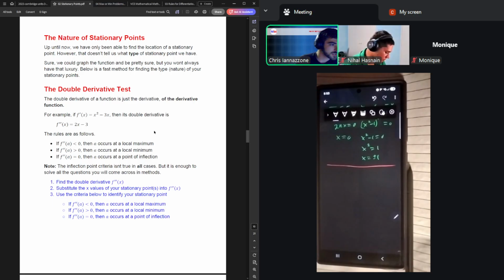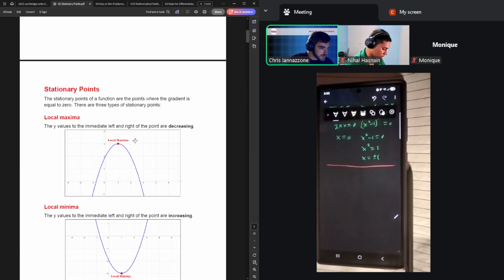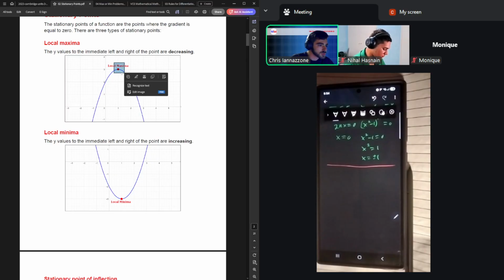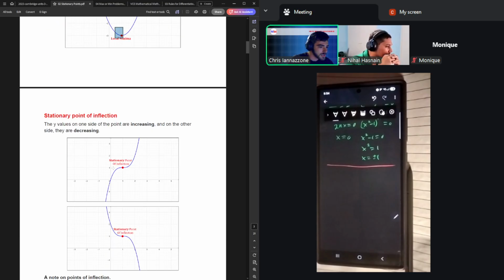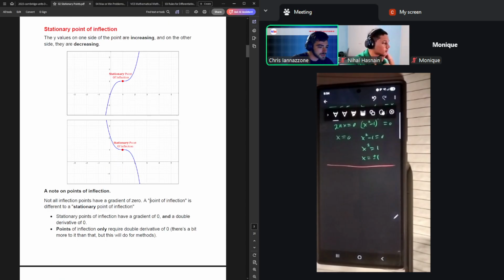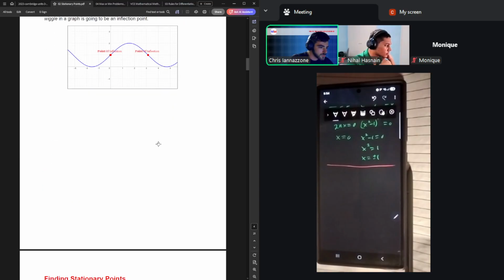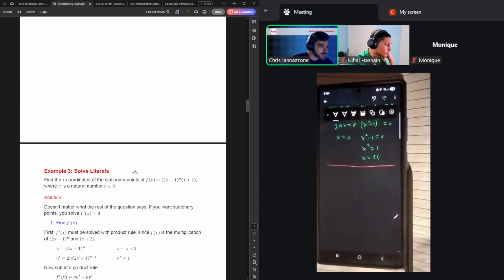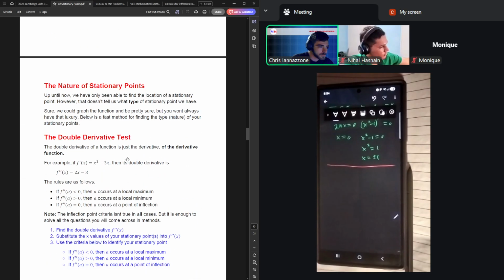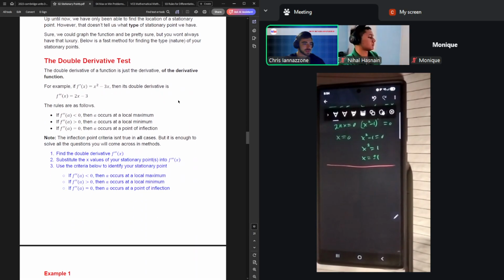Okay, so up until now, we've discussed how to find the stationary points. But as we discussed at the very beginning, as a quick reminder, there are multiple types of stationary points. You can have the maxima, you could have the minima, or you could have the stationary inflection points. We don't know what we've found up until this point. We just know that we found one of them. This next section is going to detail how you can actually figure out which one that you've found.